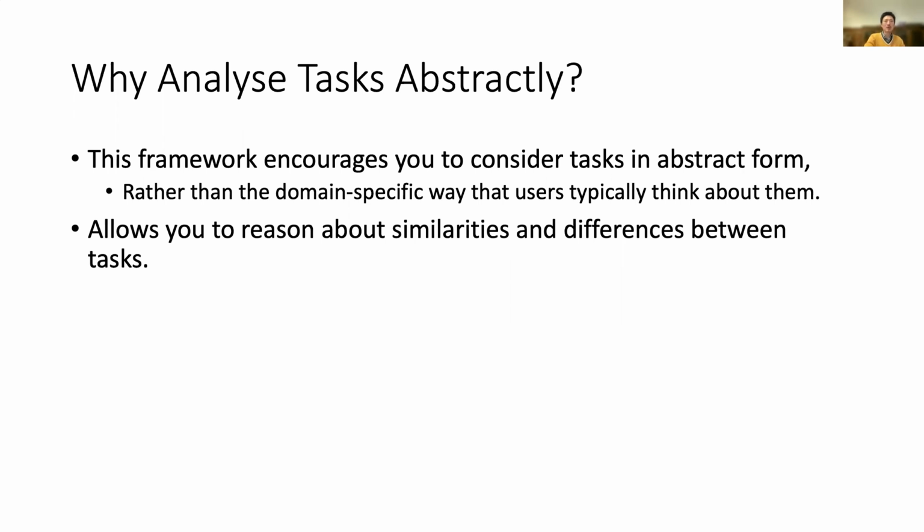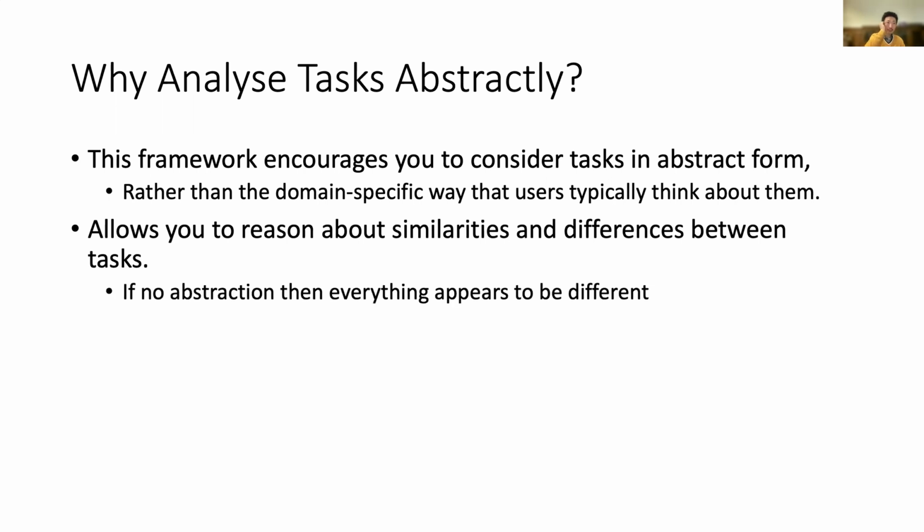In some cases, you would see that it's actually still quite different. For example, one is looking at quantitative data, the other is looking at, let's say, network data. Even in the same context, they are quite different tasks. So if we don't do abstraction, then every task can be potentially different. For example, even in the context of supermarkets, one supermarket might have a slightly different data format than the others. Even in that case, the analysis tasks from two different supermarkets' data can look different.